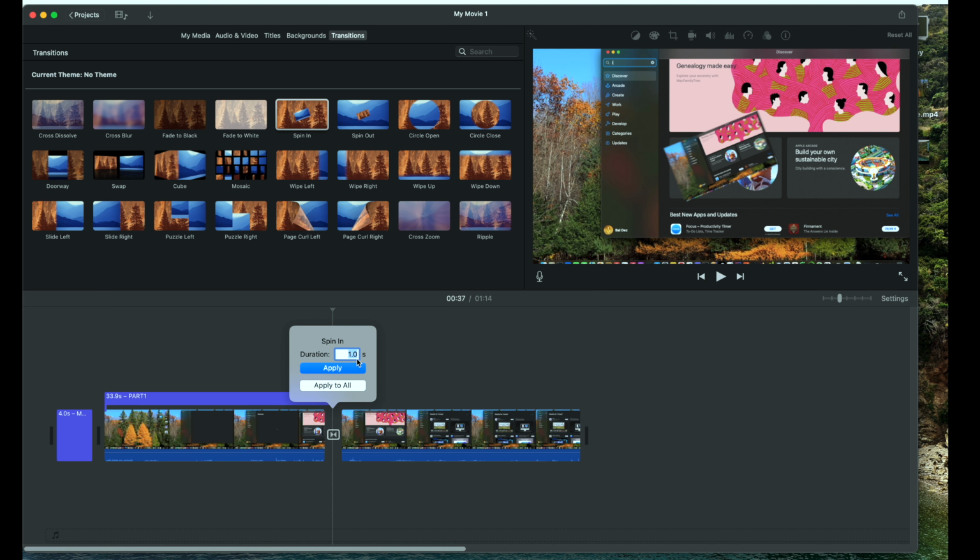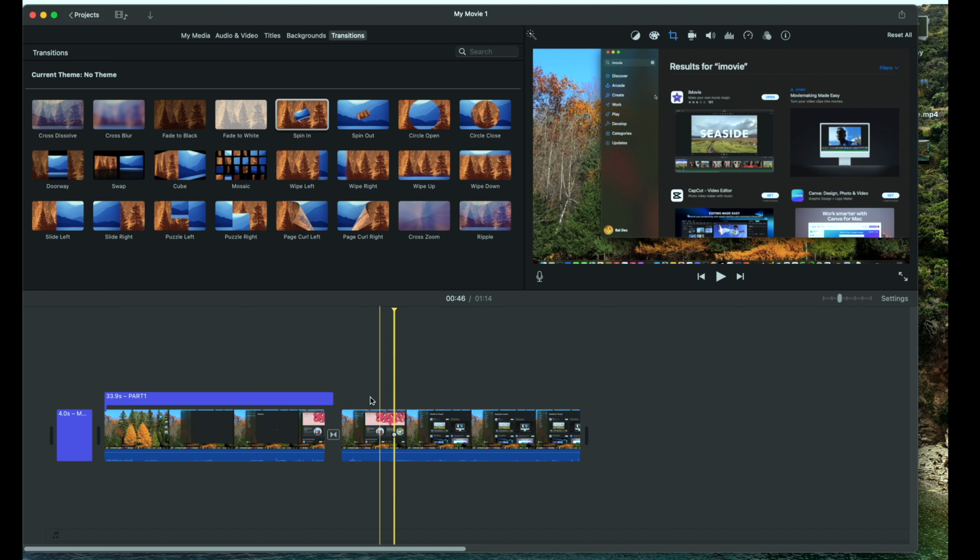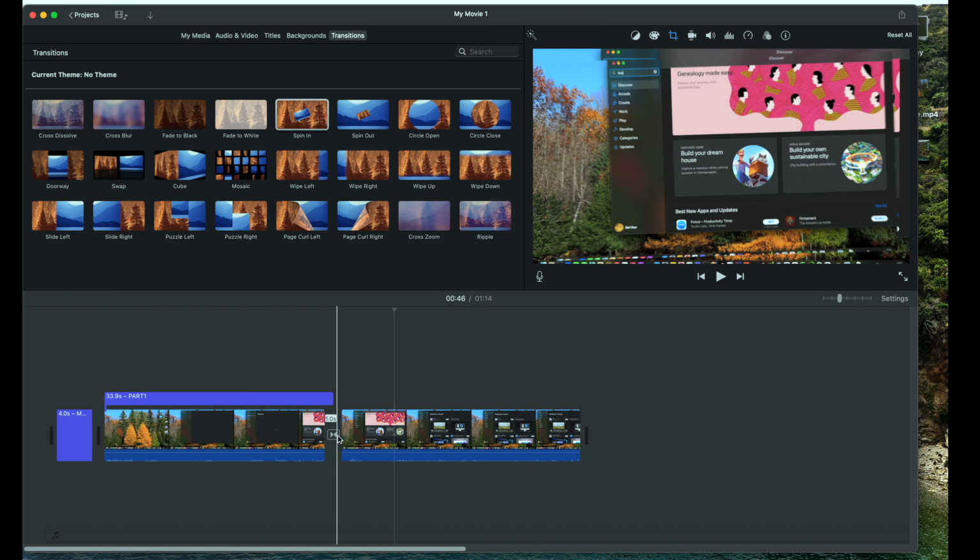It will last for 1 second. Let's see if we can adjust it. This one we have to leave like this. Some transitions you can adjust the duration of, but some you can't.